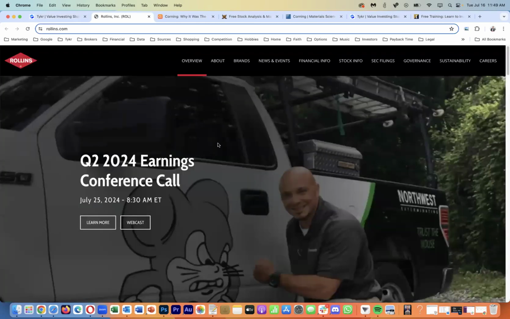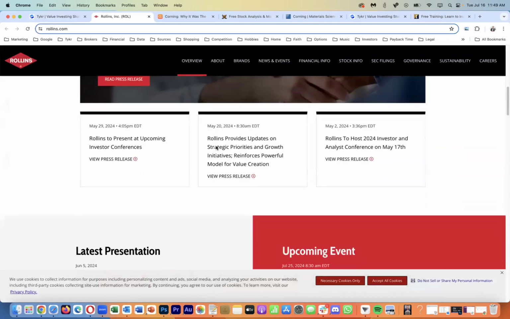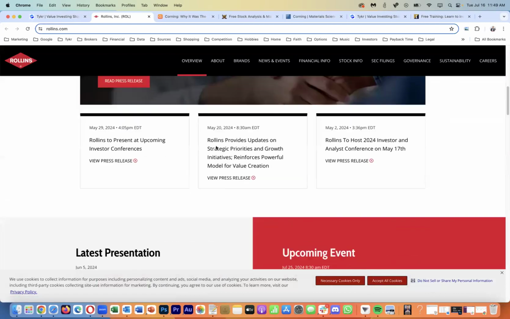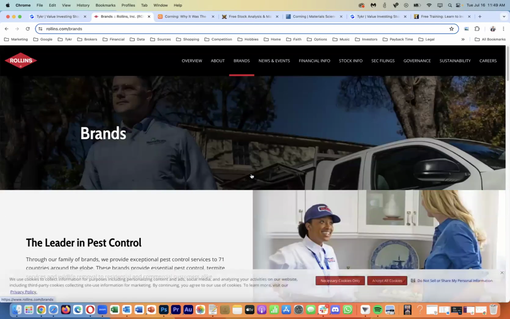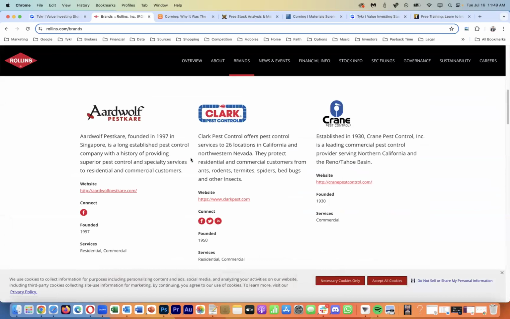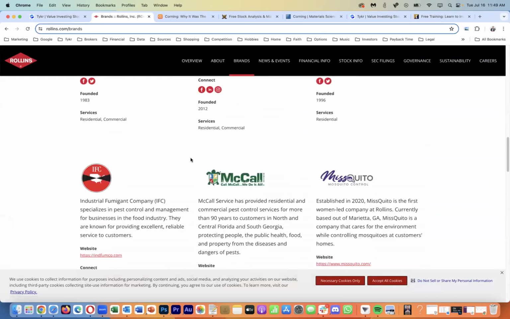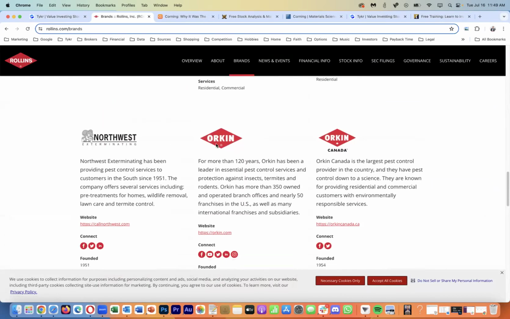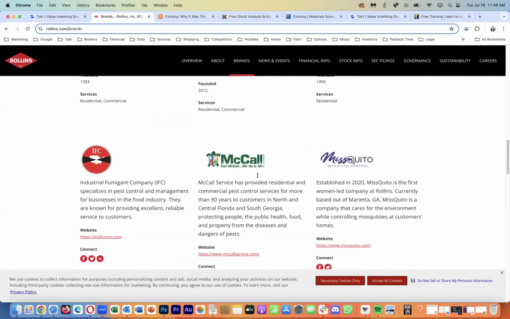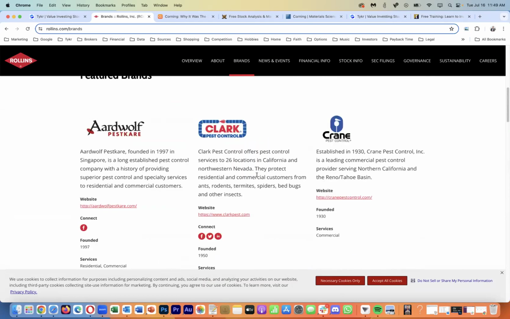They sell chemicals for pest control, like termites and ants and insects. If you ever recognize the name, Orkin is under the umbrella. Gosh, they own a lot of companies, but Orkin falls under it. So I bought them, financials went down, and then the share price went below the cost basis, which is the average share price. If you ever hear cost basis, that's what that means. Well, the share price was below that.